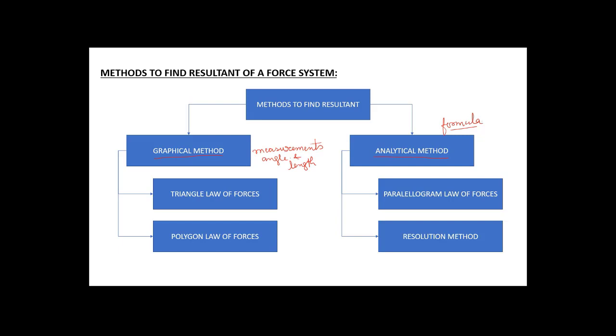Again, the graphical method is broadly classified into two parts, that is the triangle law of forces and the polygon law of forces. Similarly, the analytical method is classified into the parallelogram law of forces and the resolution method. So this is all for today's lecture. In the next lecture, we will see how we can use the graphical method or analytical method to find the resultant of a force system.